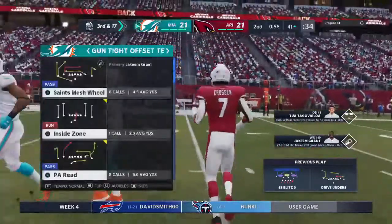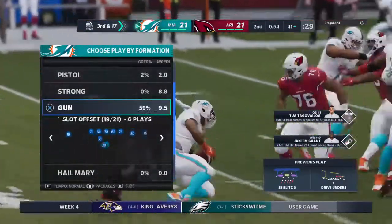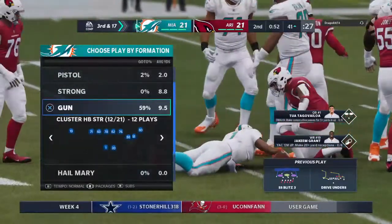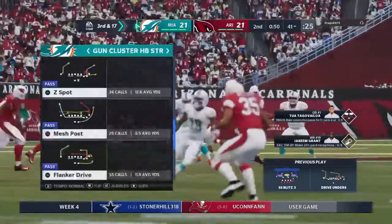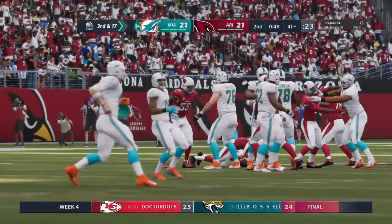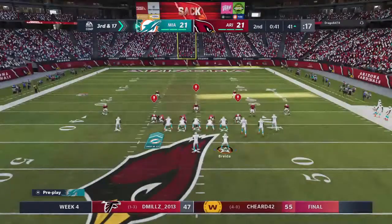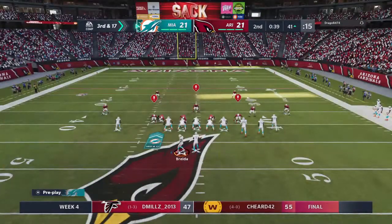So this has been a lot like a tennis match, hasn't it? Back and forth. Both these offenses have had their way so far. So maybe the question isn't who's going to score the most points in this game. Maybe it's who's going to get some stops. Yeah, absolutely. And that sack, finally a first step in the right direction for a stop. So now after the sack, Tua and the Dolphins staring at a 3rd and long.